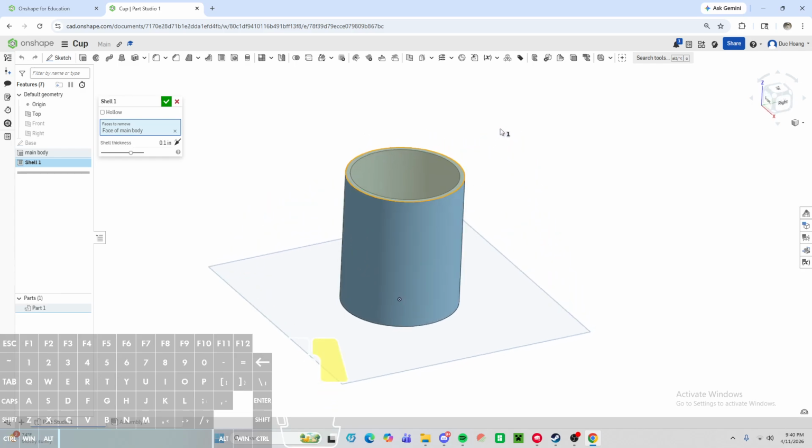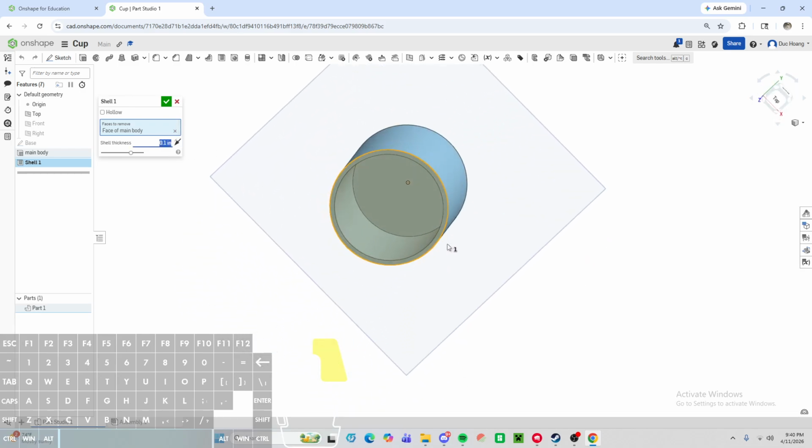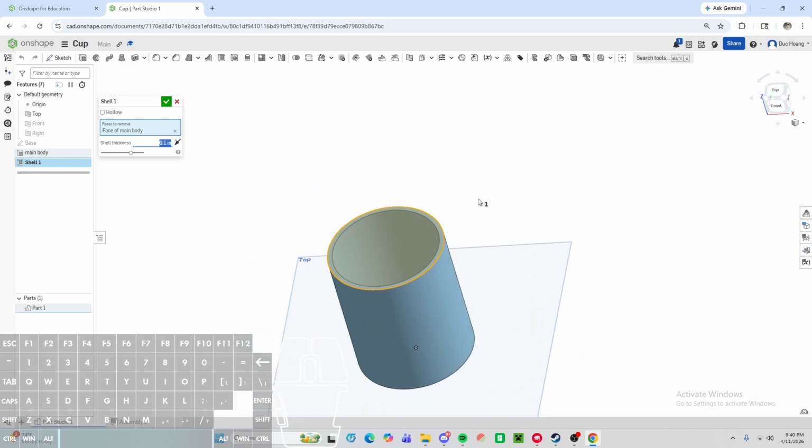What the shell tool does is it takes a specified wall thickness, which is right here, and it hollows out everything that is not that for the cup. It's a really useful tool. I used it in my combat robot to hollow out the inside so I could put in the parts.